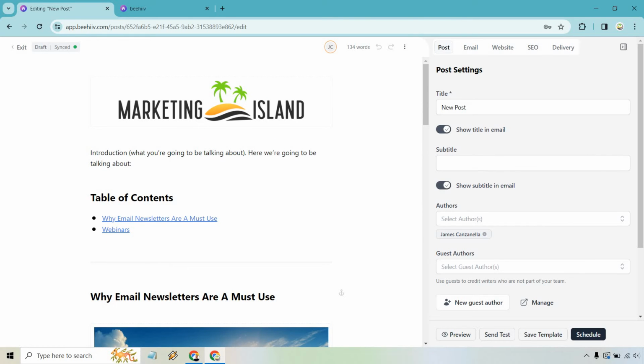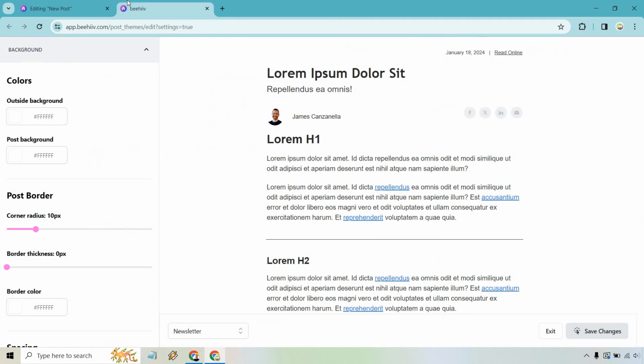So, all right, we have just one more step because you have the newsletter set up. You know how to create a newsletter in Beehiiv, and you know how to save a newsletter as a template so you could save a ton of time. Last but not least, let's quickly go into the newsletter design tutorial. Remember, anytime you want to get there quickly, you go to the three dots and simply click on the theme settings. So here we are.